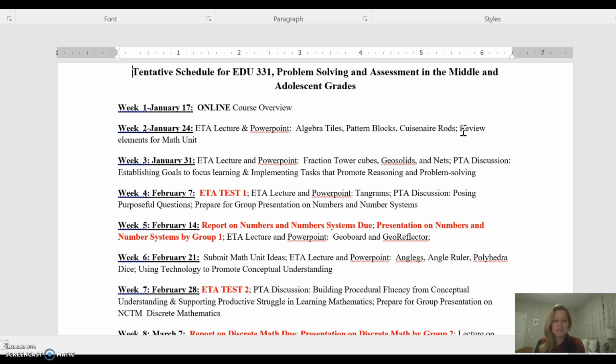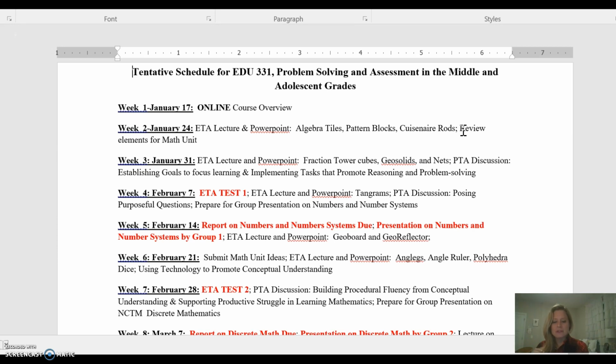That's the name of the company that produced your manipulatives. I suppose I didn't even need to put it there, but when you see it, just think, oh, she's talking about the backpack and the manipulatives. So anytime you see ETA, bring your backpack with you. As I mentioned in the previous video, we're looking at those manipulatives up through, I believe, week 6. So after week 6, you don't have to bring the backpack anymore.